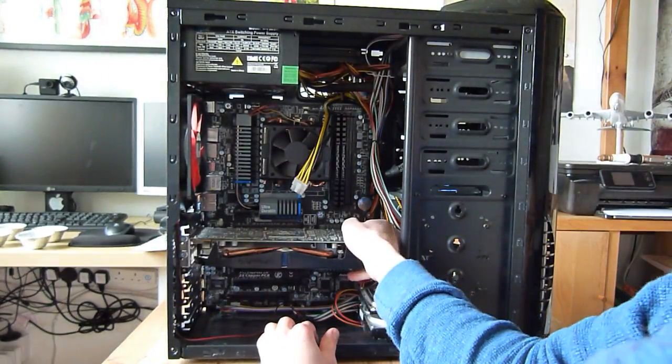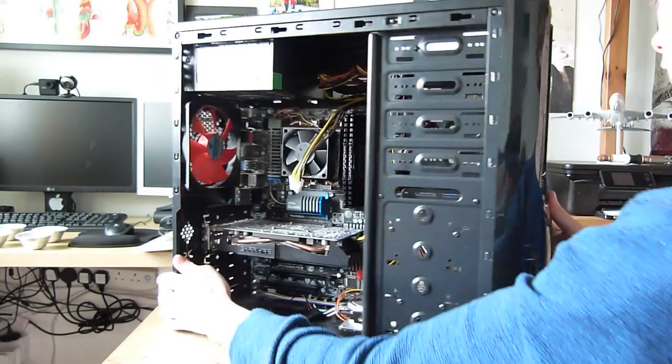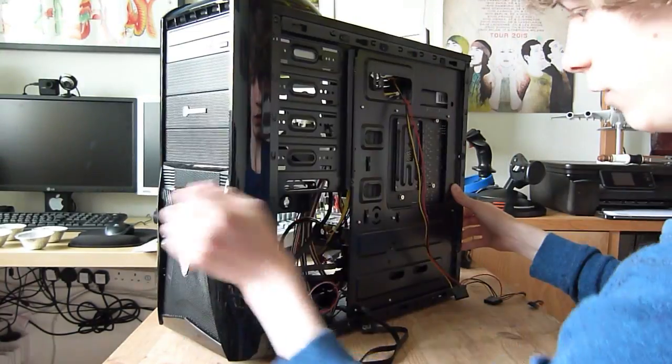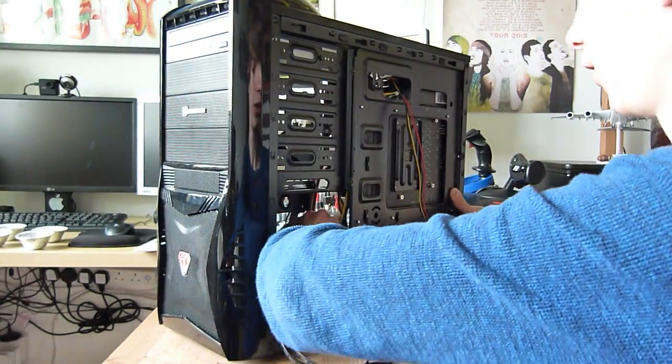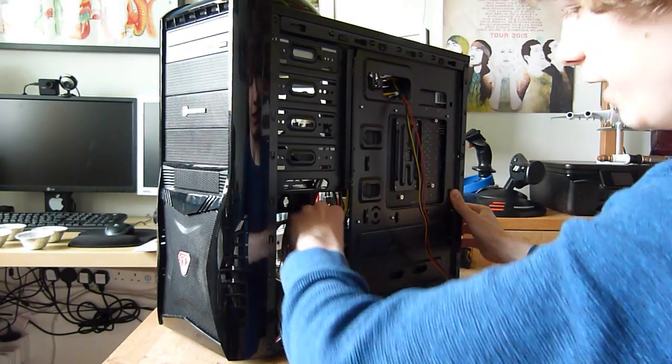Since I built it last summer, probably getting closer to September, I finished it. I've had this power supply and had no problems with it, but I've been wanting to change the power supply for ages, and this weekend I just decided to screw it. I'm going to get it done this weekend.